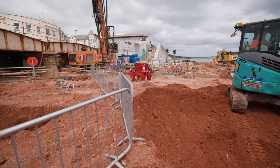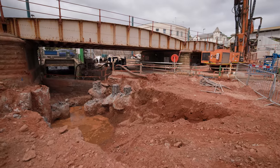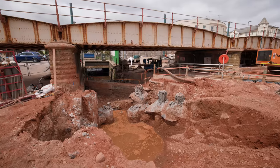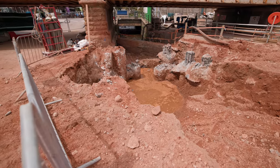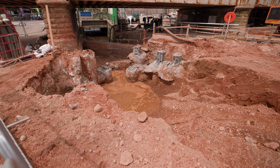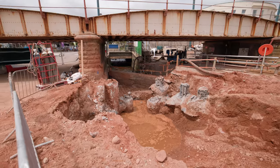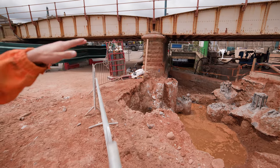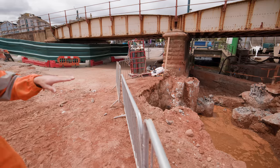We didn't really talk about it much when it was here last time then. So on top of where I'm stood now, there's probably about 15 or 20 piles, plus the ones that you can see in front of us, which we've already started cropping down. And they are to support the foundations for the new link bridge, for the new pier, which goes on the left-hand side here. And then there will be a closed culvert section to allow Marine Parade to join into section B at a low level.